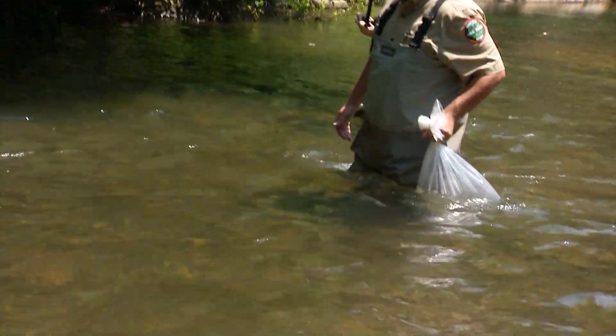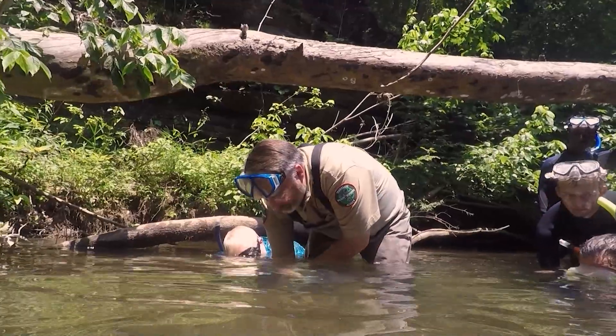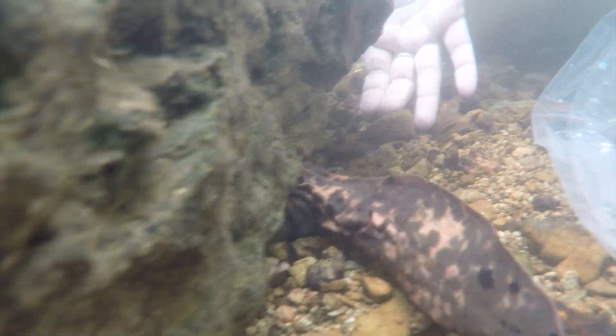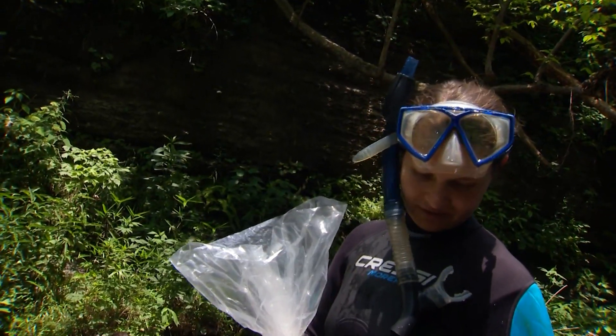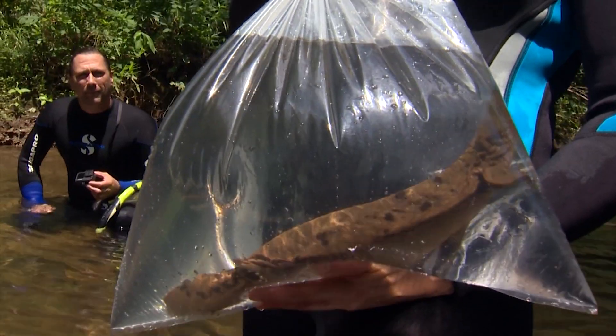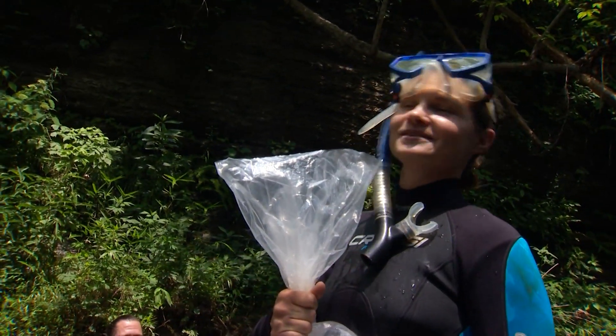Chris Simpson has been on the front lines of this endeavor from the start. It's an awesome experience to reach into that bag, pull that critter out, feel the life in that individual, and put it in the habitat where it should be found. Their bodies are actually meant to handle aquatic stress — viewed from top to bottom, they're very dorsally flattened, made to fit under tight rock spaces. Shari Reint is the zoo's daily caretaker of hellbenders and has high hopes for one nicknamed Garbage Can, the biggest one who eats all the food the others didn't. Because she's the biggest, eats the most, and is going to survive, have tons of babies, and do what she needs to do.